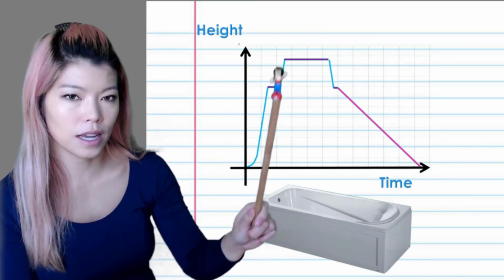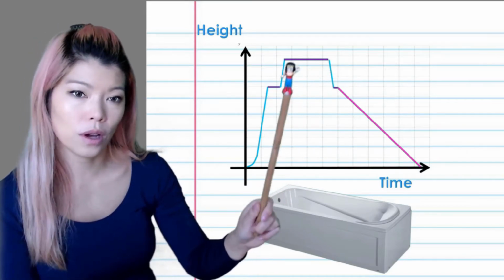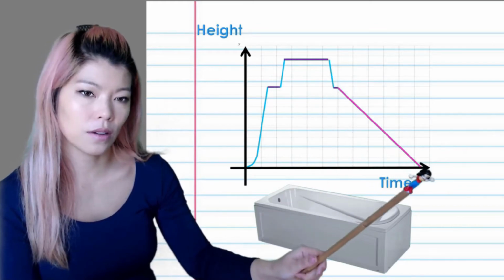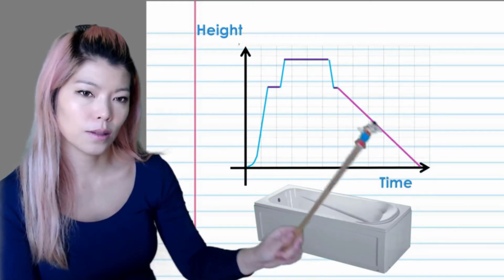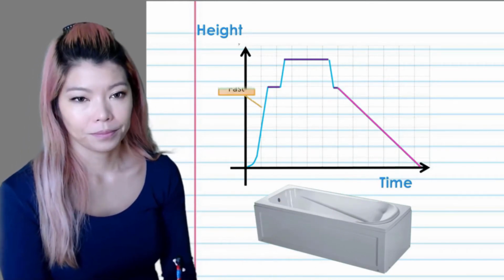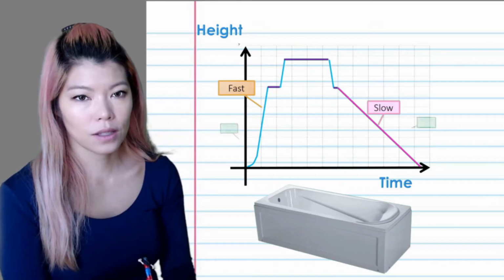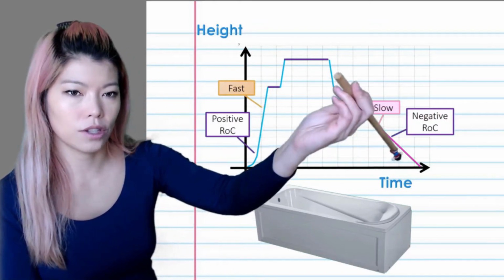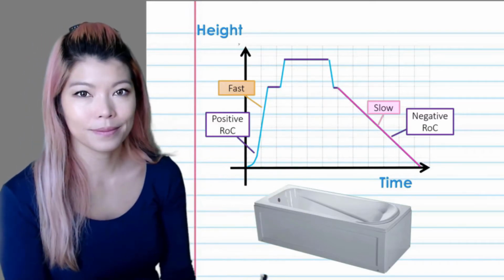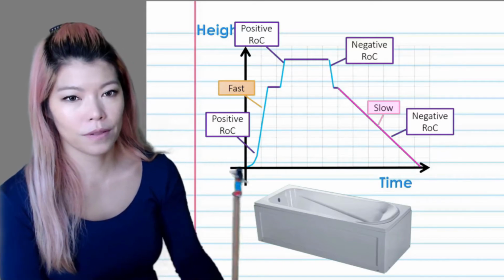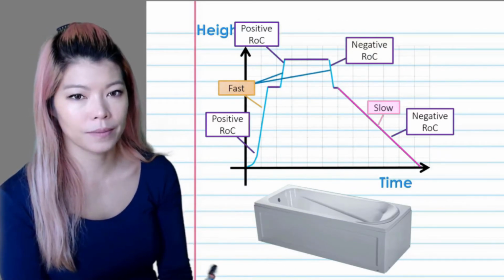See, the difference in getting in and getting out is the same. It's probably you getting out of the bathtub, and then you can stop for a bit, and then the water's going out. So maybe you take the plug out. So fast and slow. Take notice of how steep something is or how shallow something is. You might want to fill up your notes with the keywords in here.